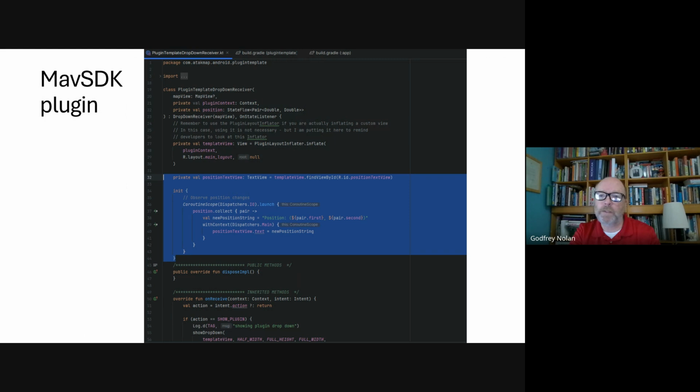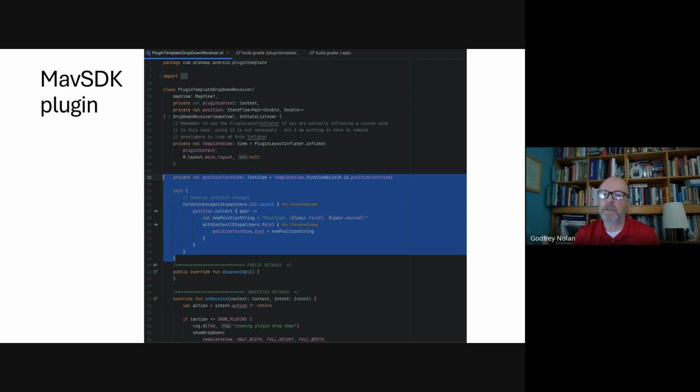So the first thing we did is we converted the code to Kotlin, which is, if you're doing Android apps, I don't think we would start a new app in Java now. I can't remember the last time we did. Sometimes we have to work with legacy code, so we do work with Java, but all the young Android devs, all the cool kids, they just use Kotlin and very little Java. So we have the plugin template. It's in Java, so I want to change it.